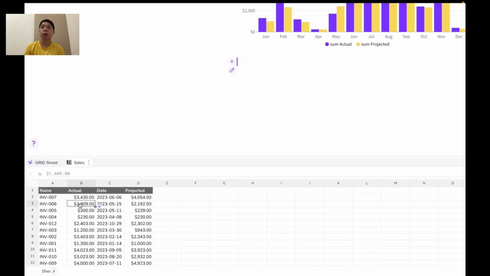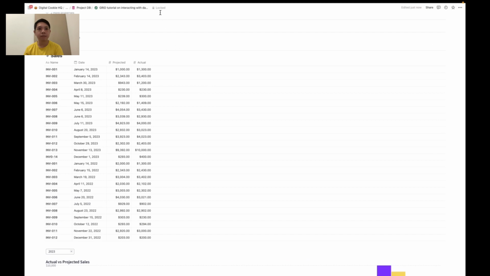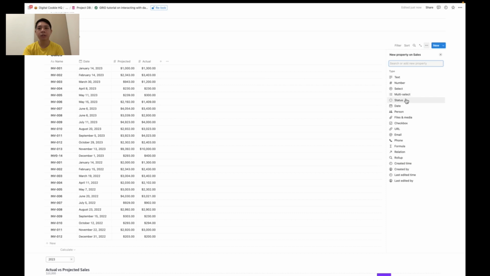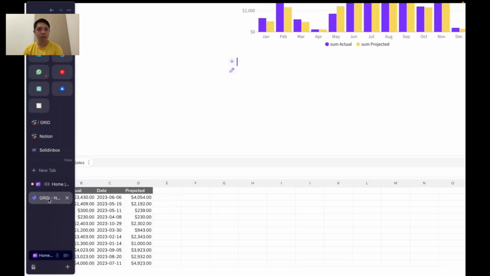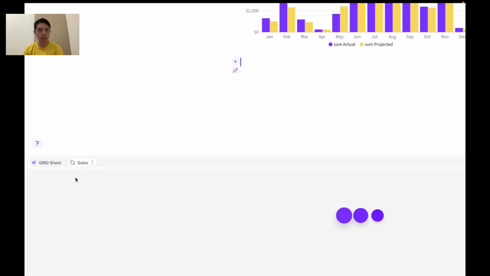The one main problem when you first start using Notion is that every time you create a new property in Notion or delete it, things change. Let me show you an example, right? Now we have it in order: name, actual, date, projected. This is the database that we have. I'm going to create a new property here, maybe I'll just call it status property. So that's done. Let's go to refresh and just sync it.